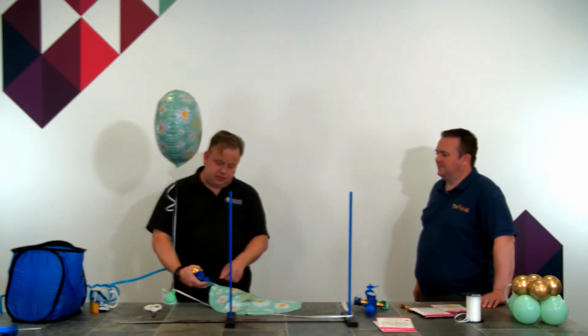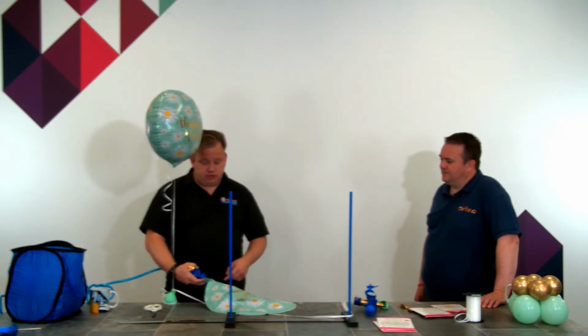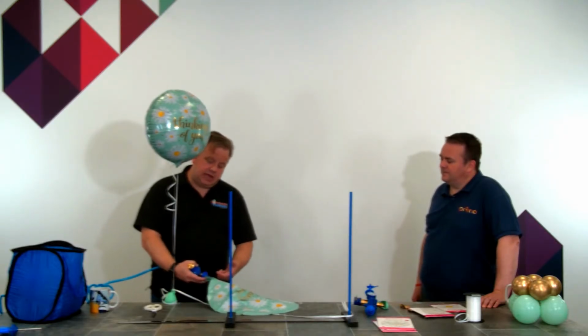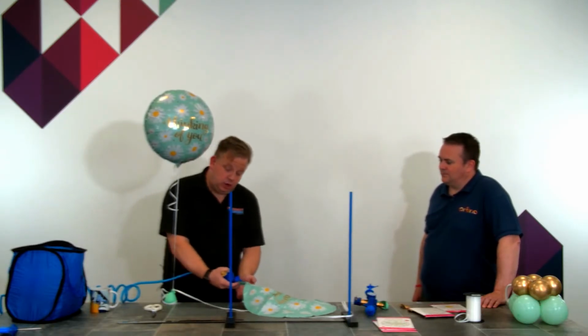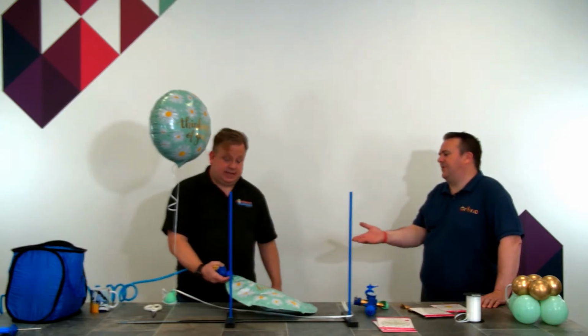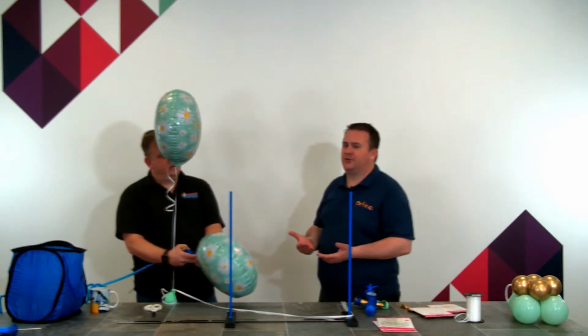Sometimes what happens is, like this, I'm putting the pressure on there to start it inflating, but it's not inflating. The reason being is that there's a kink in the valve. So what I'm going to do is hold it open, and then I'm just going to run my fingers across the valve and it'll automatically open that up. So open, ready to go, and then fingers, and it starts. This is a really good example of this being a soft inflation as well, because it felt the pressure had been set, so therefore it's not trying to force that in.